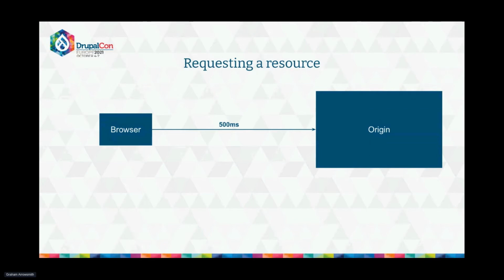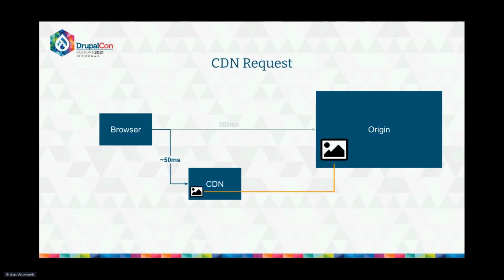So we just saw there requesting a resource, and actually I was a bit optimistic. It didn't take 500 milliseconds. It took around about 2 seconds for Hemant to get something served from the origin. That's because the request probably crossed several oceans, and it traveled a fair distance. So we're bringing the CDN into play during that demonstration, and the CDN was serving after a request had been made to the origin with around about a 50 millisecond request.